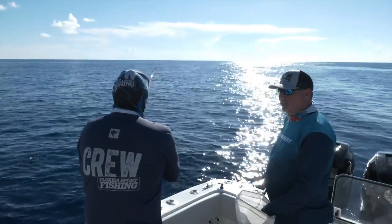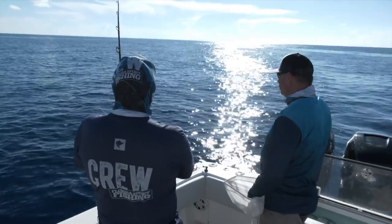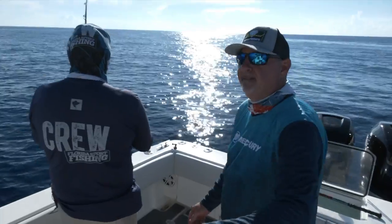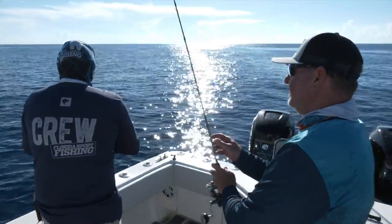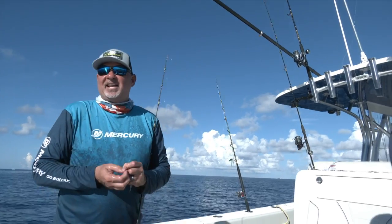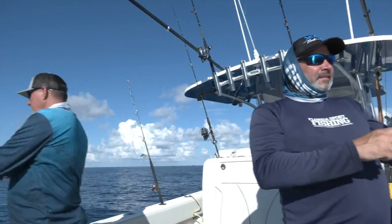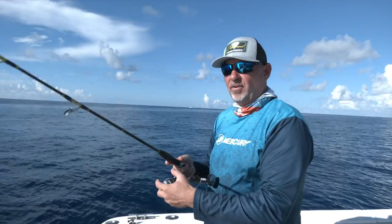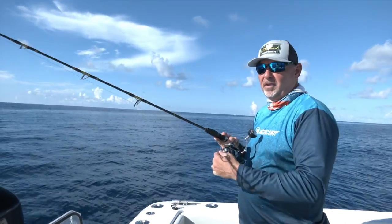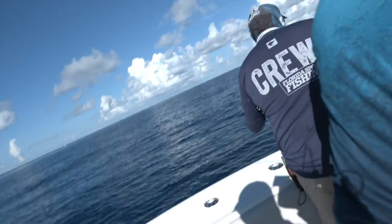Now, what I'm doing is I'm sight fishing here. I'm looking in the water. I want to see if anybody else shows up. Maybe just throw one more out on a spinner, in case there's another one with him. Yep. The more calm you stay, the more fish you put in the boat, brother. Exactly. Be a little bit more methodical. Throw this out. So I just threw a live bait relatively close to where his fish is, because oftentimes, of course, other fish will follow that fish. I'll bring him this time.